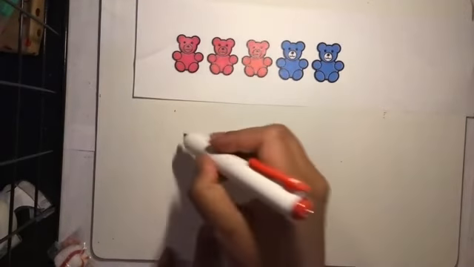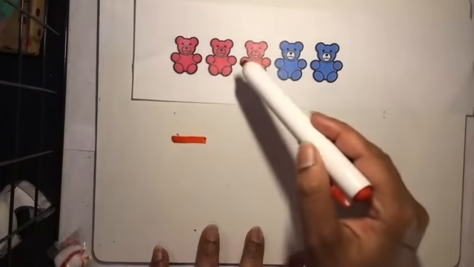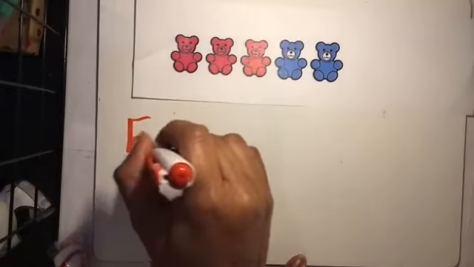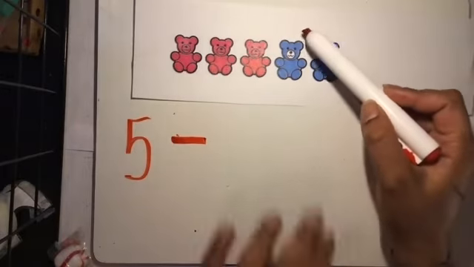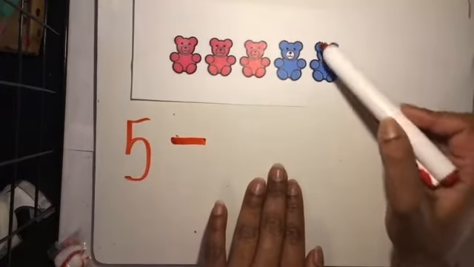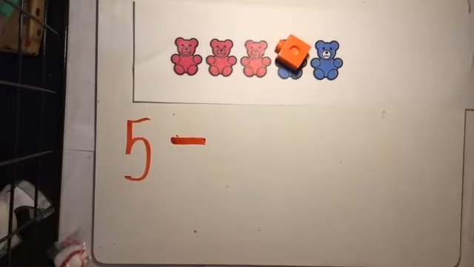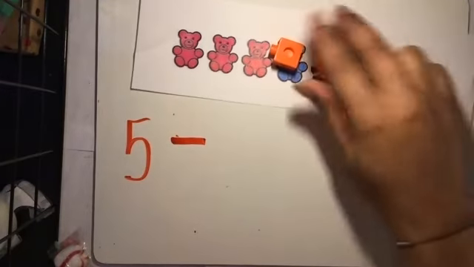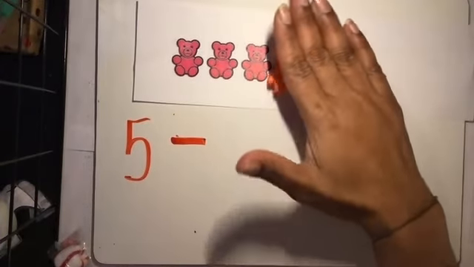So remember, subtract means to take away, so that's that minus sign in the middle. So now we want to start with the greater number. So over here I have 1, 2, 3, 4, 5 all together, the greater number. Let's take away 2. 1, 2. Okay, I can take them away. Let's just say I'm going to put these blocks on here to take them away. 1 and 2. I just moved them. They're gone now. Okay, so I'm going to cover them. So I'm going to take those 2 away.